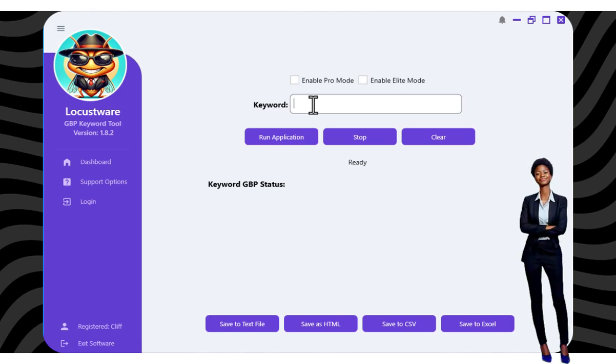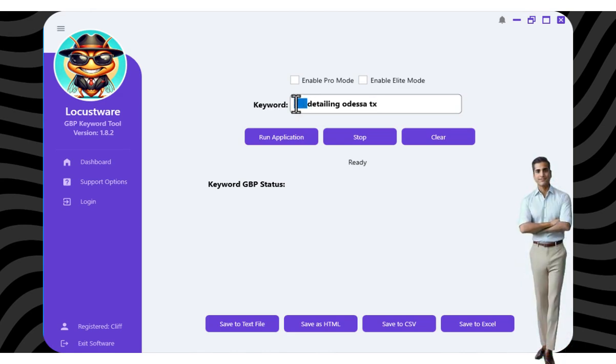If you're using a VPN, I use HMA VPN. There's a lot of them out there. You just go find you one if you're not familiar with VPNs and how awesome they are to put yourself where you want to be, at least in the general area, sometimes in the exact city. But all right, let's do one. Let's go with something fun. We'll go with car detailing in Odessa, Texas.